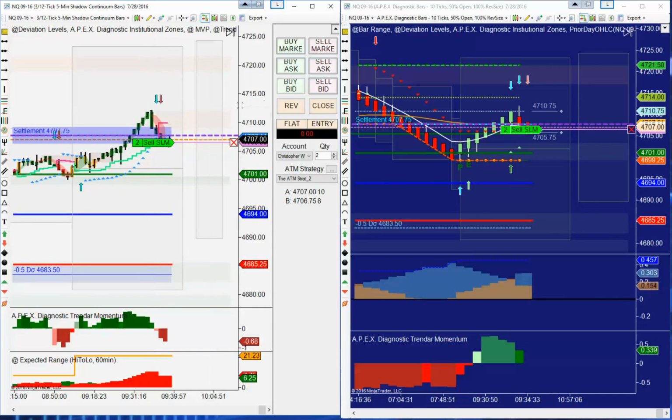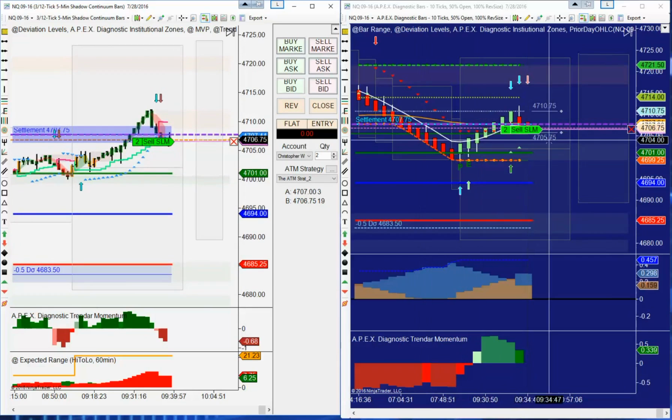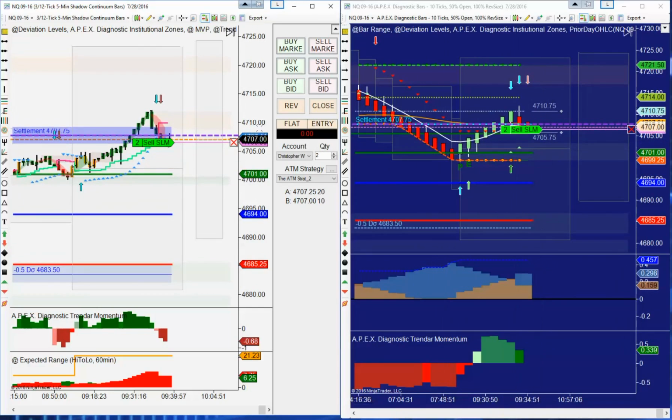And I had plenty of time to let this fill at the 3 ticks below the low of that trend catcher confirm bar. And I'm kind of just reviewing things, making sure, do I want to take this trade? Does it look good? Yep, we've got our red eye zone. We've got our trend flip flipped over. Our red band. Our momentum indicator is also red. Order filled.